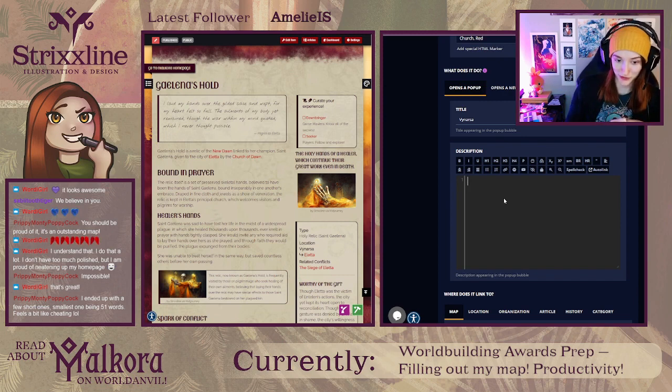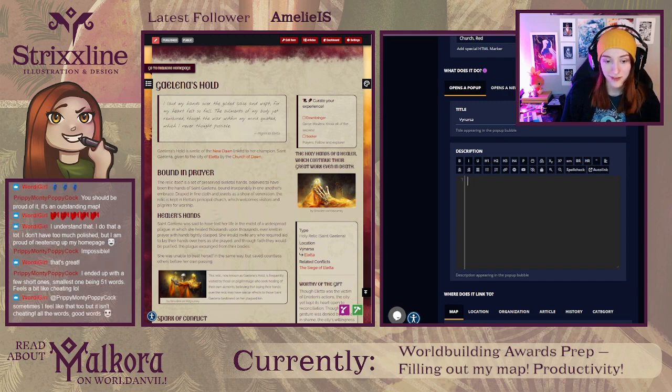I ended up with a few short ones, smallest one being 51 words. Feels a bit like cheating. Oh no. It's not cheating. It's your work, it's your article, so it should be fine, right? Do I have a cute... Narsa. Okay, so... all the words, good words, exactly.